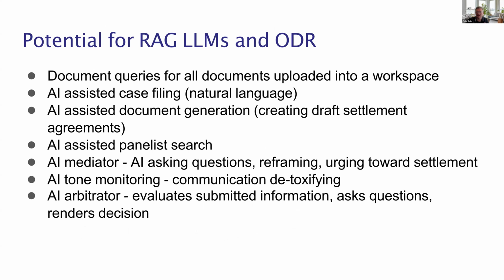And I talk about RAG LLMs. That stands for Retrieval Augmented Generation. So that's where you take an LLM like ChatGPT or Gemini or Claude, and you actually can train it. You can give it some information yourself, maybe mediation training materials, or you coach it and say, look, this is the kind of opening statement we want. This is the kind of language that we want. This is how we want to reframe communication. And you train it and it understands that. So then when you put it into a dispute resolution situation, it's not just gleaning what it gleaned from the snapshot of the internet. It actually has high quality information that you've provided it that it can leverage.